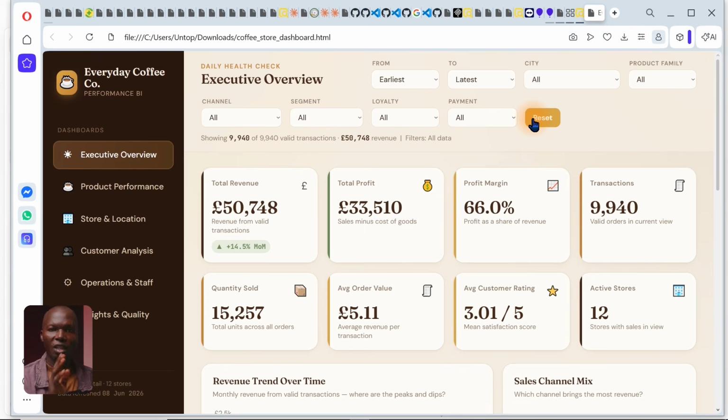Now, if you're a Power BI user and you already have Power BI connected to Claude, what do you do? You load this into Power BI and you ask Claude to start creating all those measures needed to have this done for you. But let me tell you, that is not the best practice. Yes, hear me right. That is never the best practice.